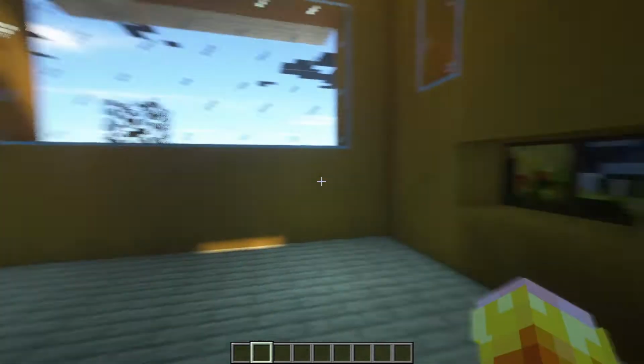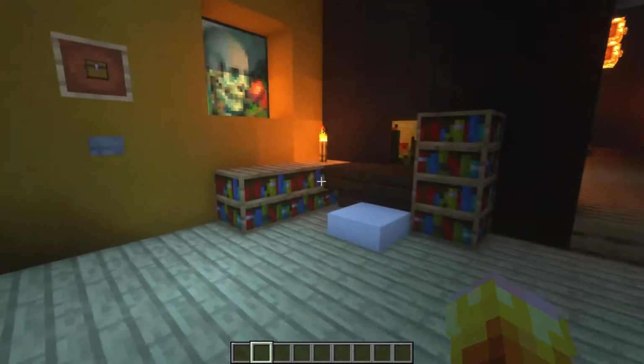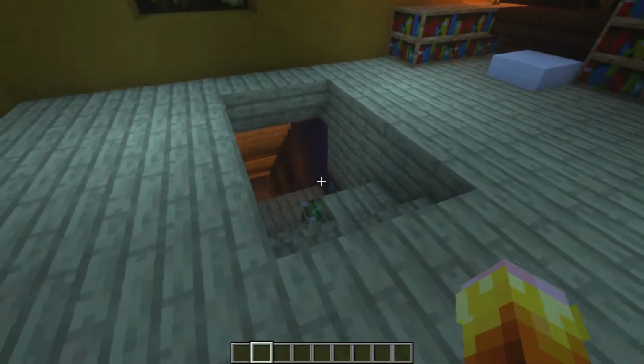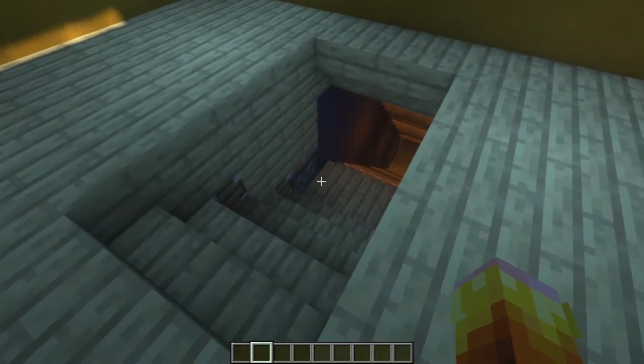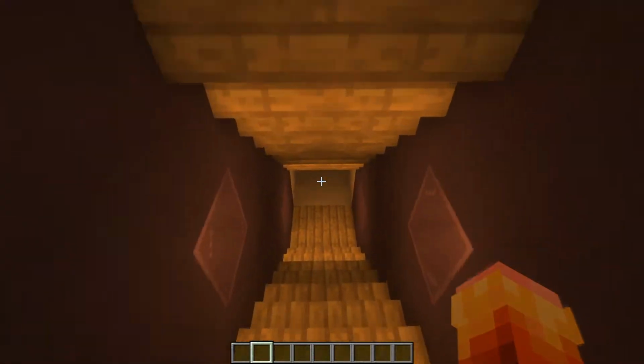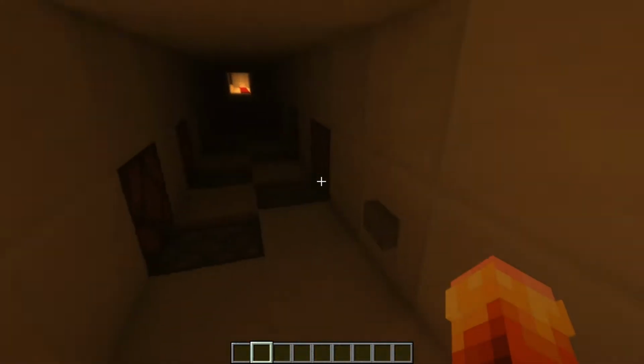And over in this room, I believe this is the bathroom. Let's go ahead and hit this button and see what it does. And oh my goodness, it is a hidden staircase. Let's go down this and see what's down here.